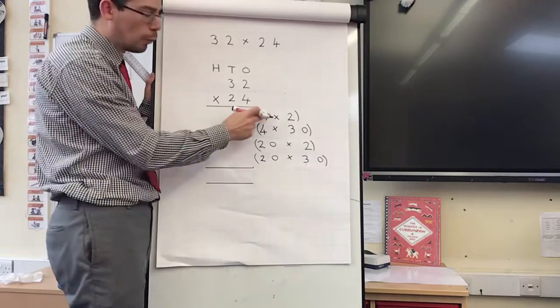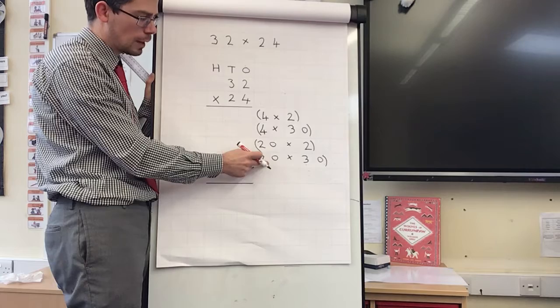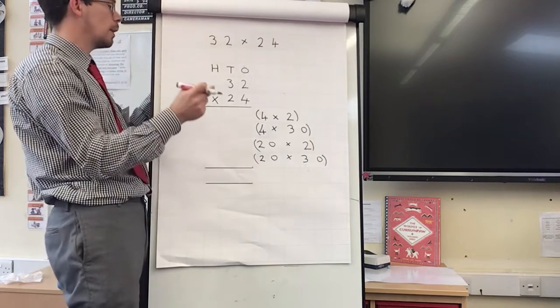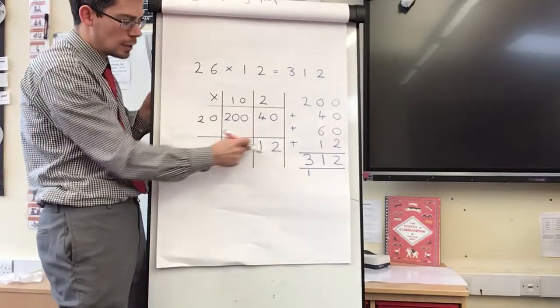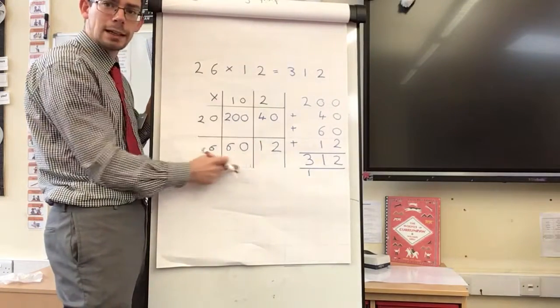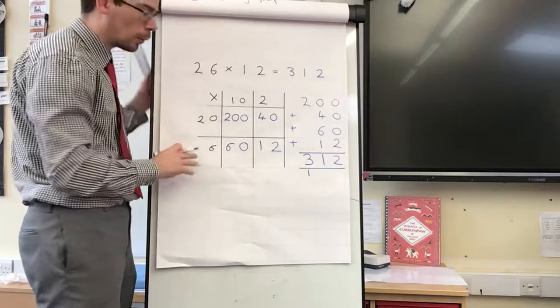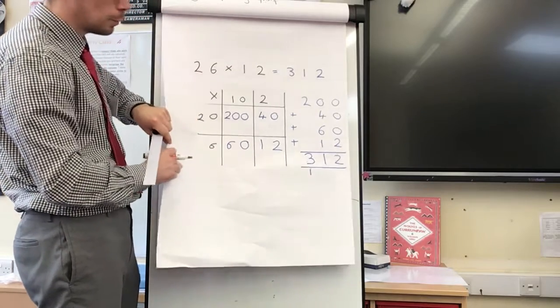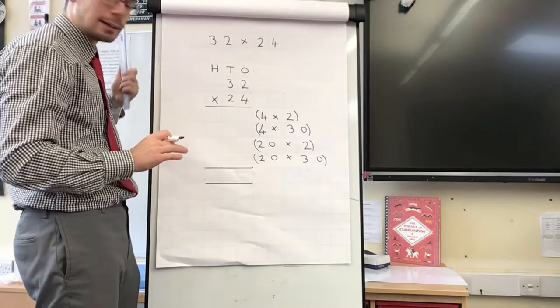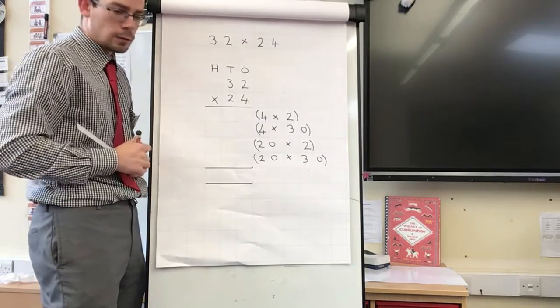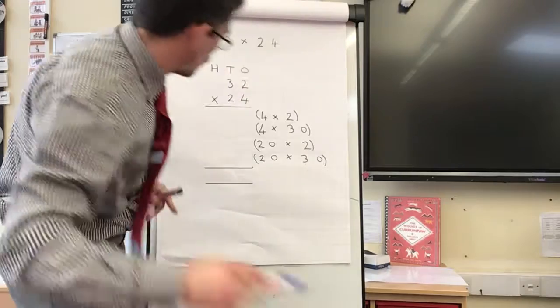So I've now got 4 multiplication questions I need to do together, just like in the grid method when there were 4 multiplications that I had to put together. It's exactly the same thing going on, just a different layout. So we've practiced that skill, and now we're trying to lay it out like this. This is the expanded method. So I'm going to get my blue pen and I'm going to have a go at doing that.